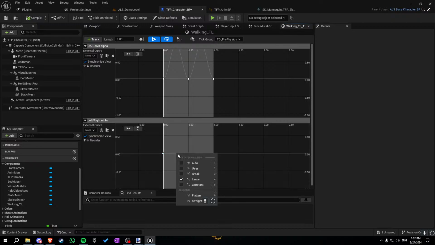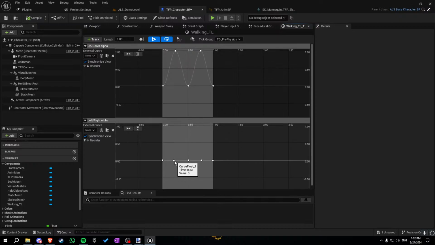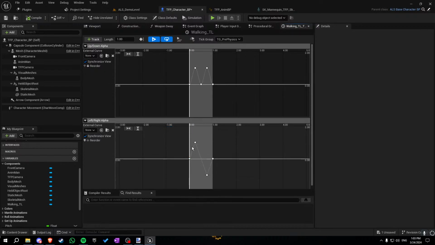Let's add some keys here. Like so, I think. Right. So it should loop perfectly.